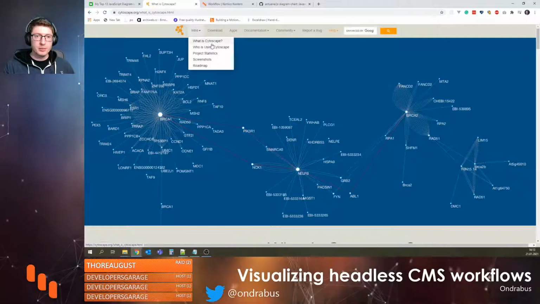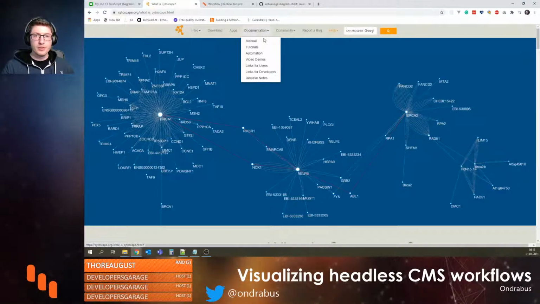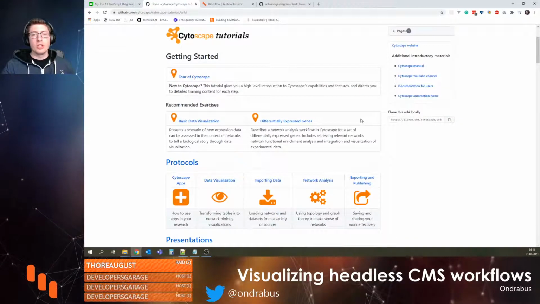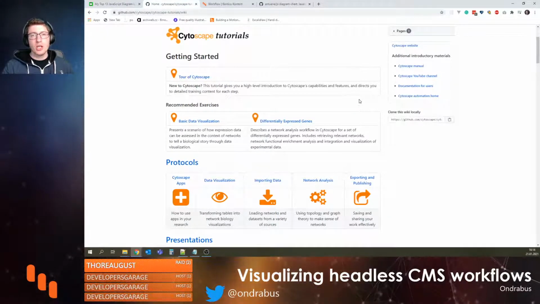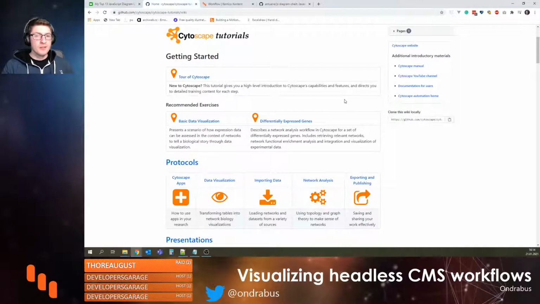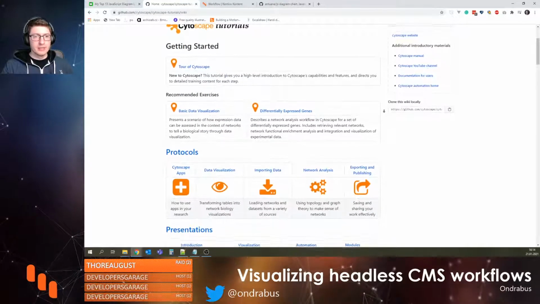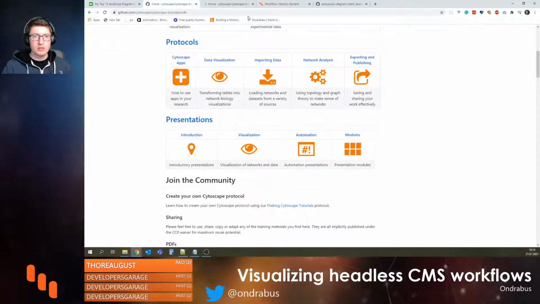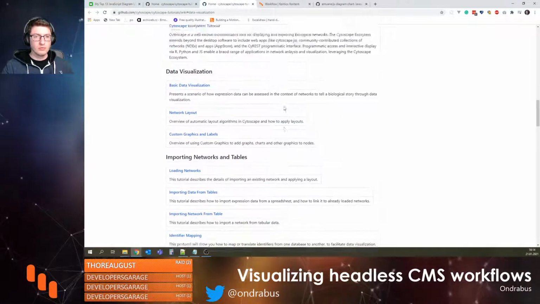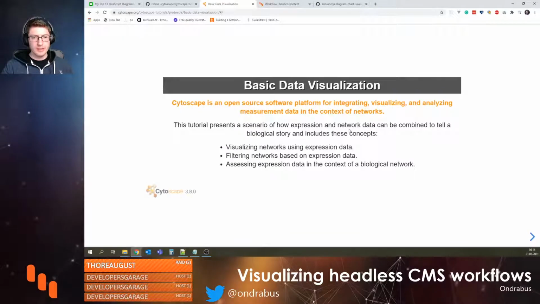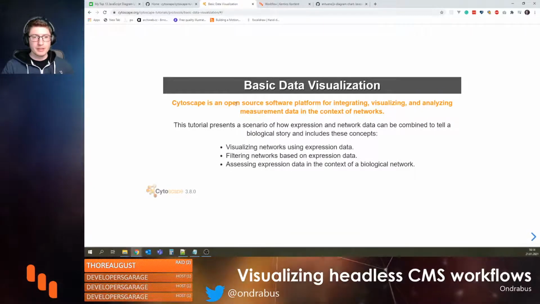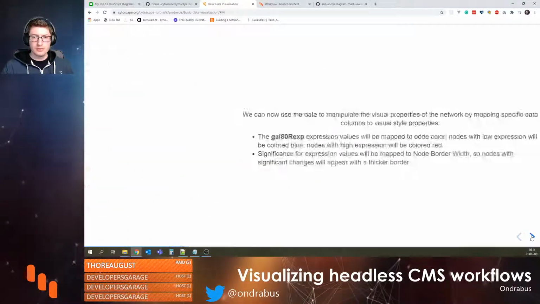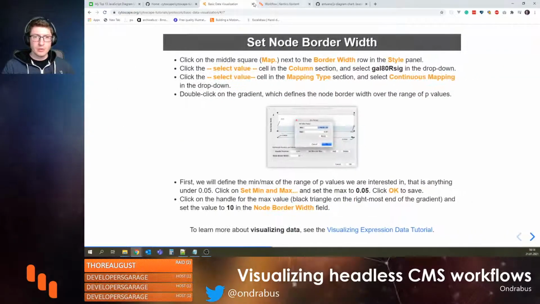Intro, what is Cytoscape? Documentation, tutorials. Okay, here we go. So obviously I want to use JavaScript, right? Because with JavaScript, I can use the Content Management API to get me all the workflow steps. And that's my source of data. Now let's see. Data visualization. Let's take a look at what kind of examples are here. This tutorial, okay, let's go next. No, I don't want this kind of tutorial.